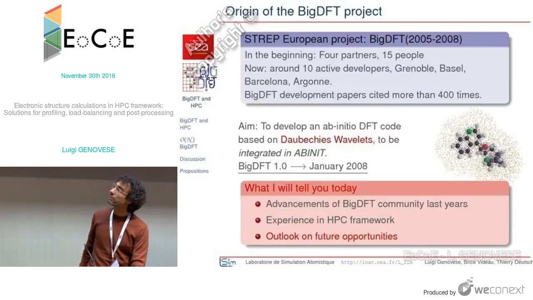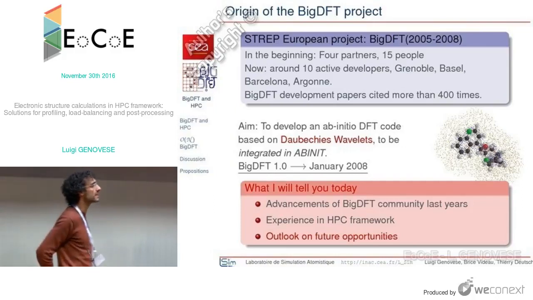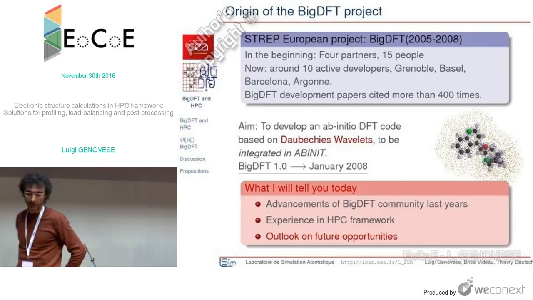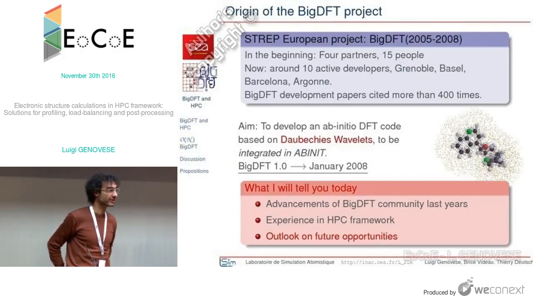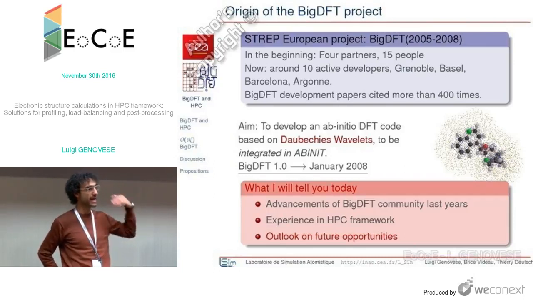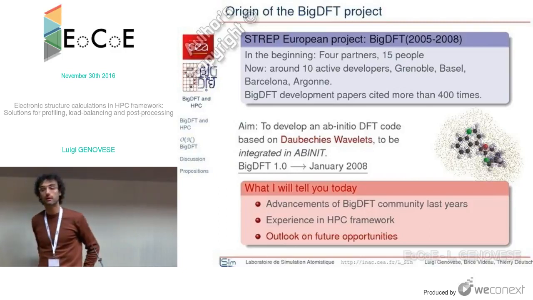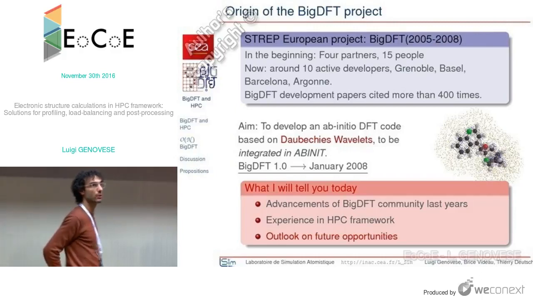In particular, our experience comes from the development and implementation of a density functional theory code named BigDFT, of which we have already seen some slides in Brice's previous talk. This is a project which started more than 10 years ago now. The idea was to build from scratch a density functional theory code conceived for supercomputers, so already with the aim of high performance computing, based on a new kind of basis set, which was not deeply used in the community since then, under the name of Daubechies wavelets.